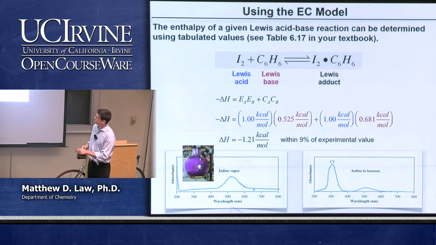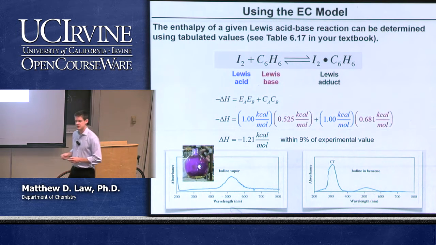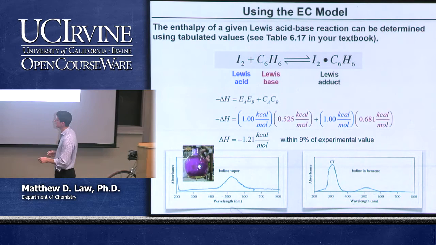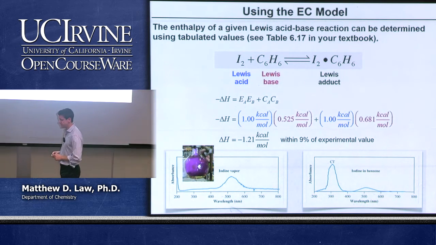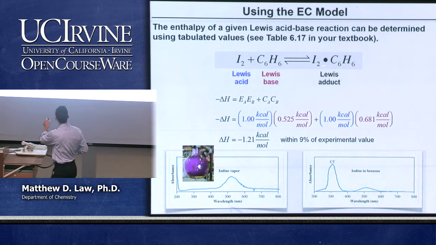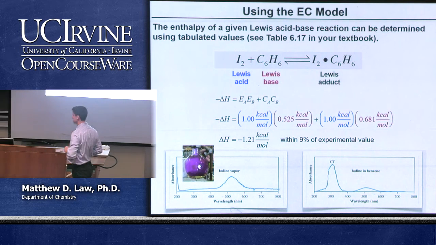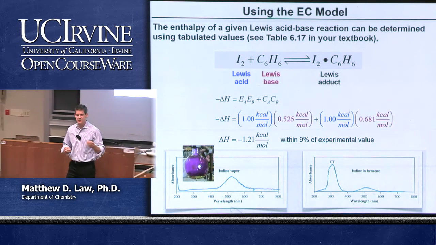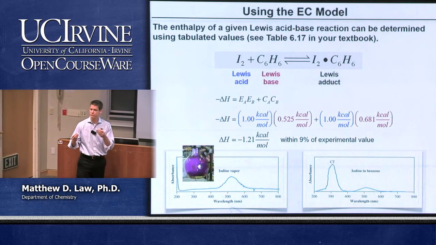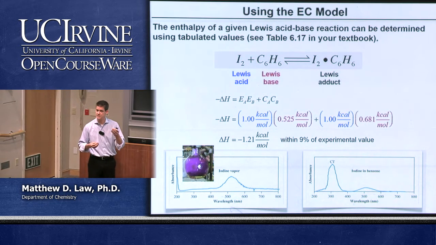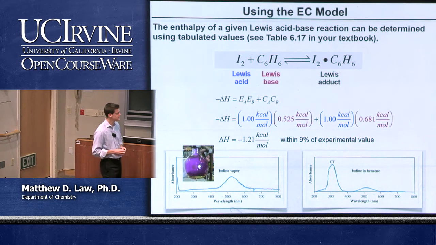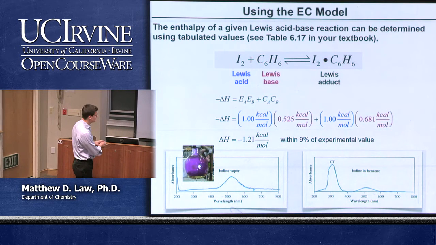Here's an example of iodine, the absorption spectrum of iodine. You may know that iodine is this beautiful purple material. Right? It sublimes very easily, and so you can get a very nice purple flask full of iodine. This is the absorption spectrum here on this side for this adduct. When you have iodine interacting with benzene, of course, you're going to form a molecular orbital bonding and an anti-bonding molecular orbital when we form the adduct. And it changes the electronic structure of the iodine.